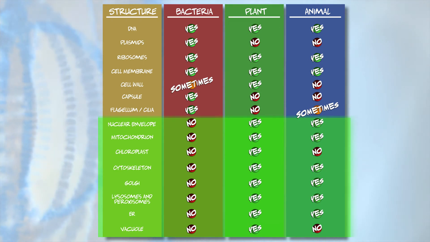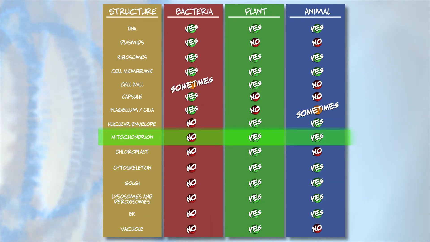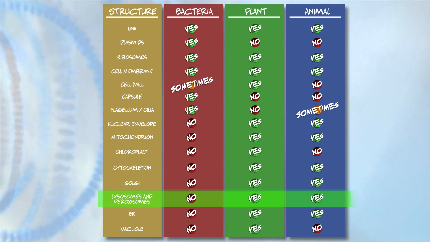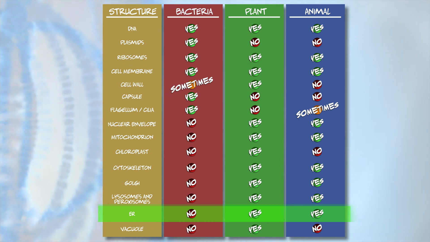So how do the plant and animal cells differ? One of the big differences is how they get their energy. While both plants and animals have mitochondria, these are the only organelle that makes energy for the animal cell. Plants have an additional organelle called a chloroplast, which converts sunlight to energy. Both plant and animal cells need a cytoskeleton to move things around the cell. The Golgi complex tells things where to go, and lysosomes and peroxisomes break stuff down. An endoplasmic reticulum is needed to create and modify proteins and the cell membrane. Plant cells have the addition of a central vacuole, which helps them maintain their internal water pressure.